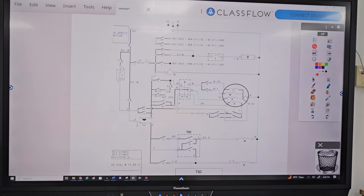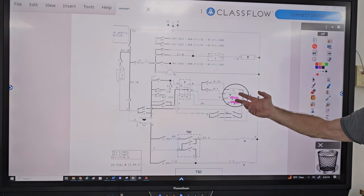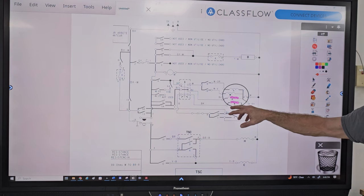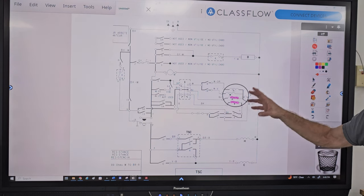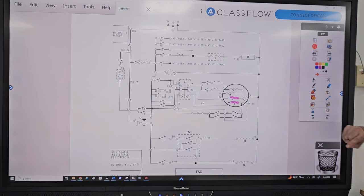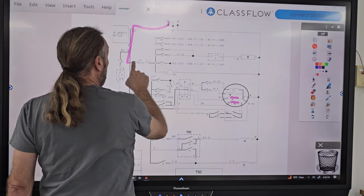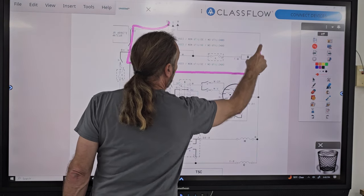First of all, by me telling you it spins, what does that mean? We talked a little bit about it the other day. Means the motor is good. The motor's good, because we have to start on high, and no matter whether we're spinning or agitating, we use both those windings. So if it works on spin and not wash, it's not the motor. And I said the timer's advancing, right? So even if it's on spin, timer's advancing, right?